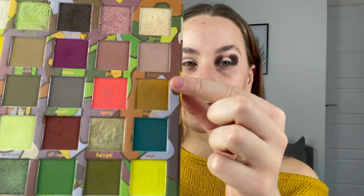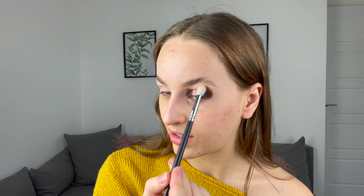Next, we are going to use the shade Clay Baby, which is this one right here. I love these kinds of colour eyeshadows. I think they're absolutely stunning, like a sandy kind of colour. I just think it looks beautiful. Now I am going to be going in with a big brush. This is the Morphe M573 brush, which looks just like this. And we're just going to do the exact same thing basically and just blend those edges out.